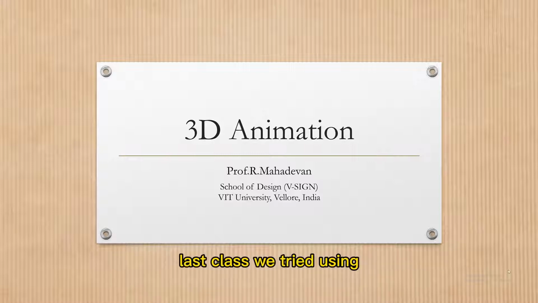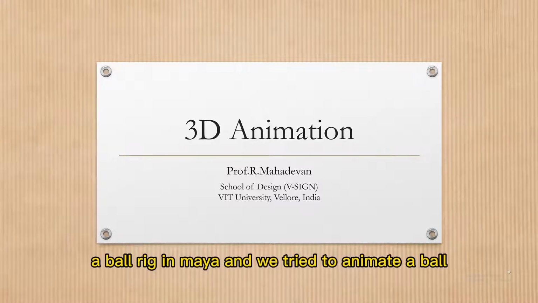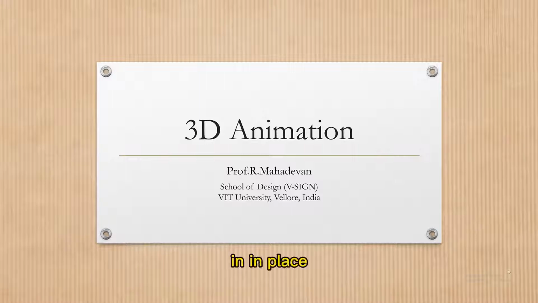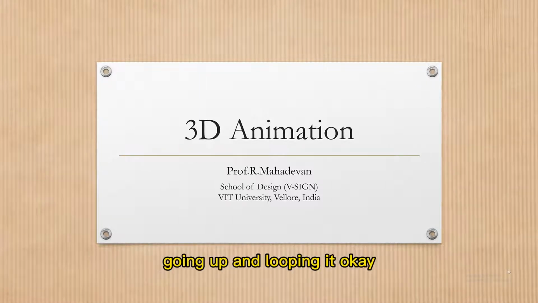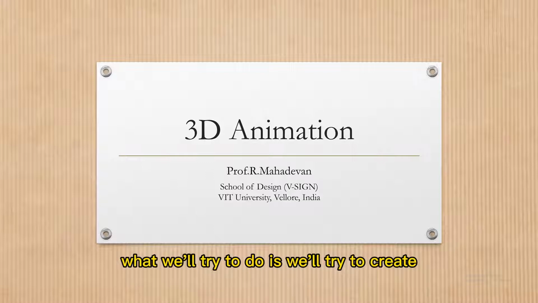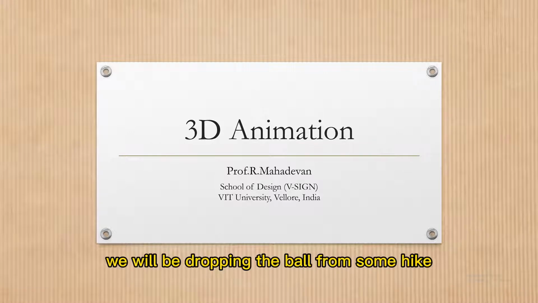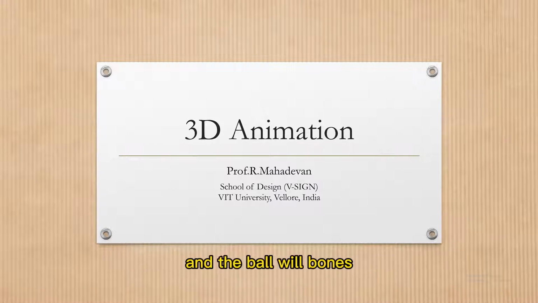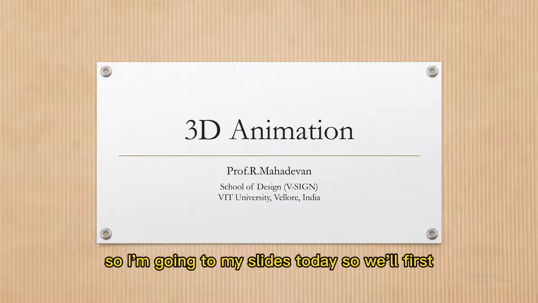Last class we tried using a ball rig in Maya and we tried to animate a ball in place, in the same position, from the top to the bottom, again going up and looping it. As a next exercise, we will try to create an animation where we drop the ball from some height, and the ball will bounce some distance, and it will come and stop. So I'm going to my slides today.